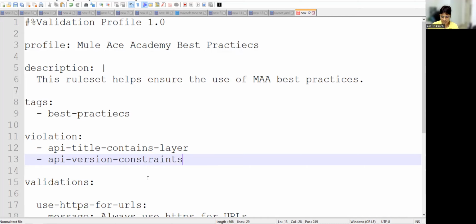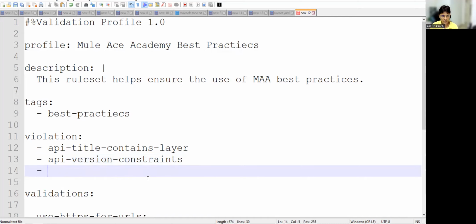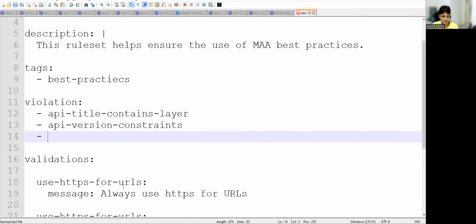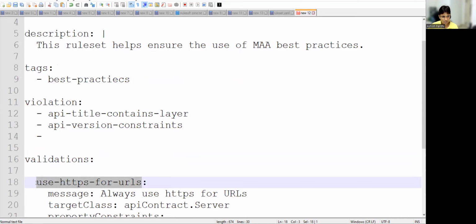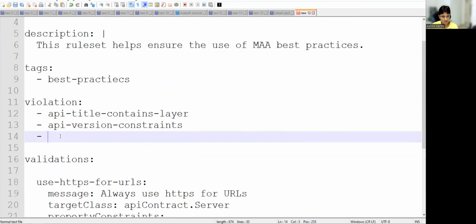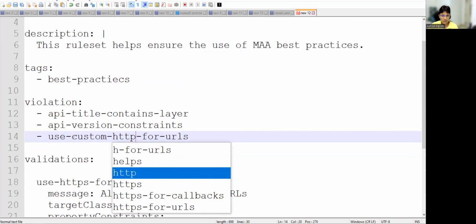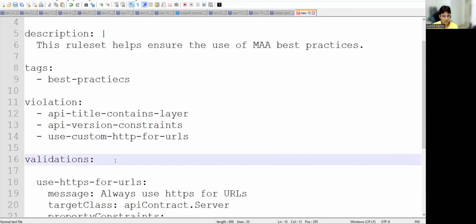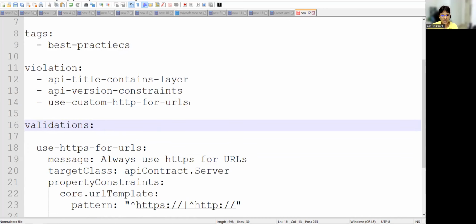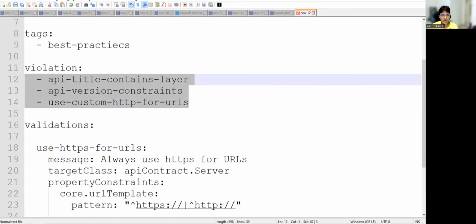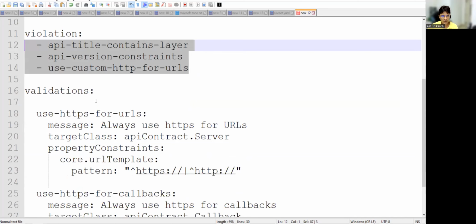These two things, and maybe the last one, we'll simply take this one and check. Control V. We'll say here custom-HTTP-for-URLs. Now these are declarations. Now we need to define them, so let's go one by one.